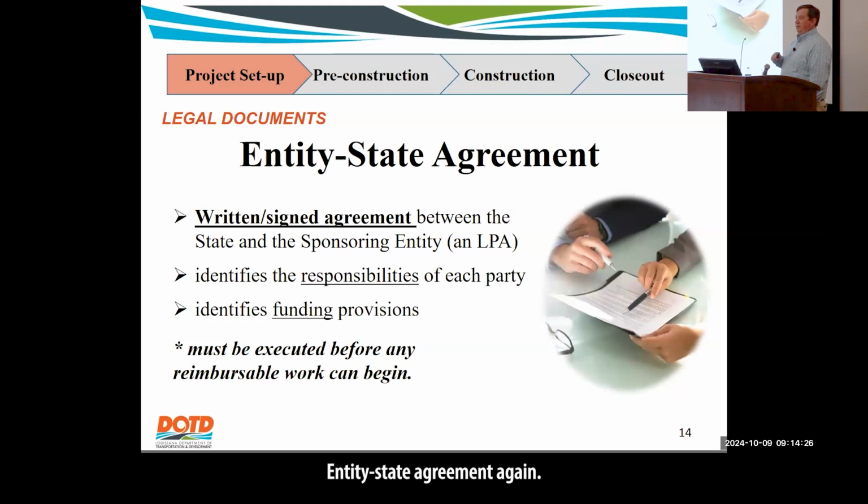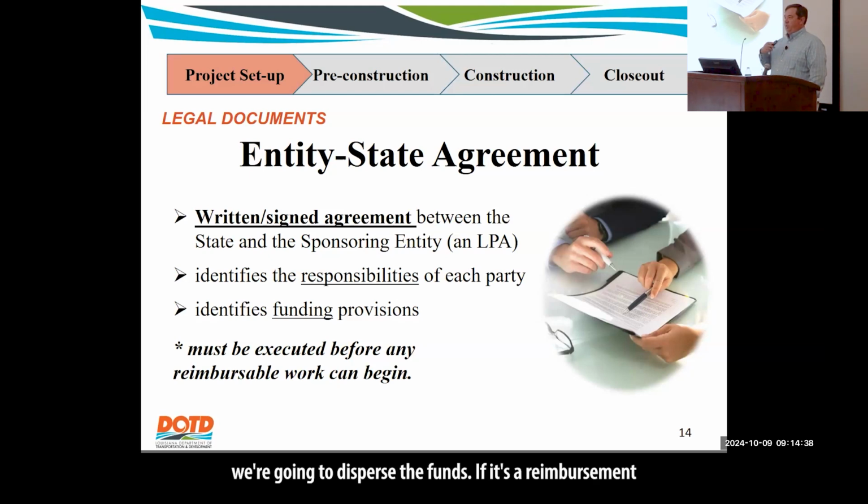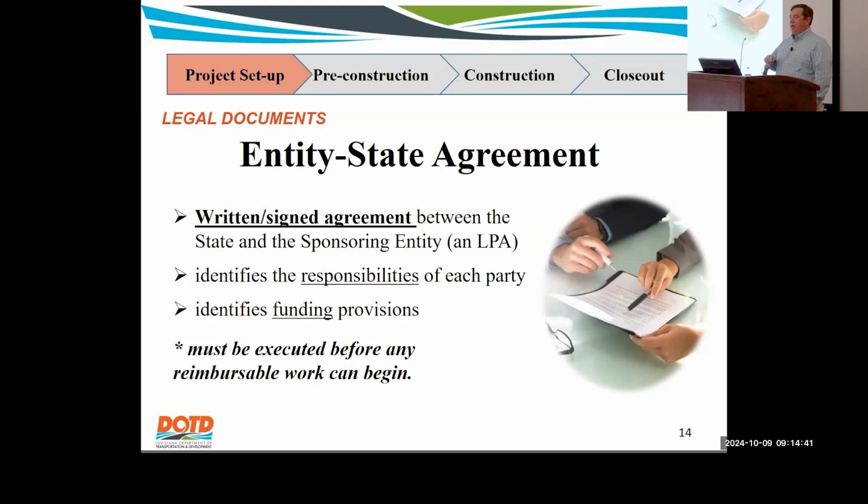Hey, look, entity state agreement again. So again, we're going to talk about it. This is the written signed agreement. It's the legal document between DOTD and the entity. Talks about how we're going to disperse the funds, if it's a reimbursement and a disbursement. I know Venice goes into that very thoroughly later on, but put that in the back of your mind, reimbursement versus disbursement.